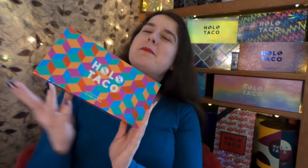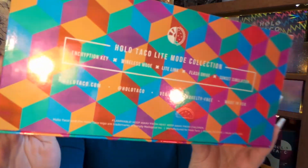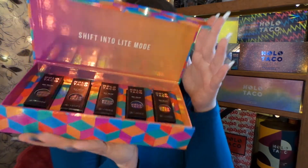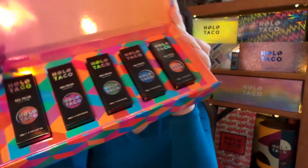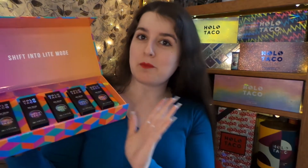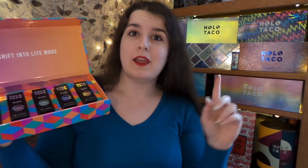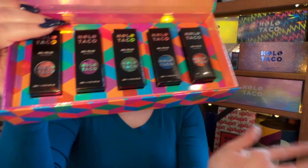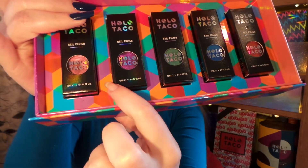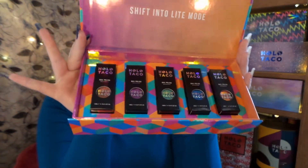Let's do a quick tour of this box — it is so pretty. We have the back and a sneak peek inside: wow, just shift into light mode! Look at those gorgeous polishes. These are a light multi-chrome formula with a shift to them — almost a cross between multi-chrome and the winter shimmers collection, like a shimmering multi-chrome. Our players are: Encryption Key, Wireless Mode, Light Link, Flash Drive, and Sunset Simulation.